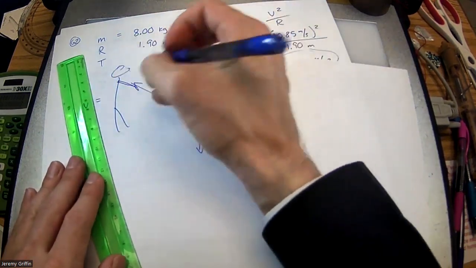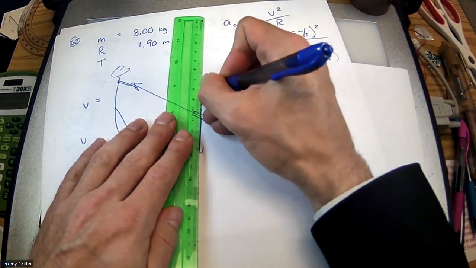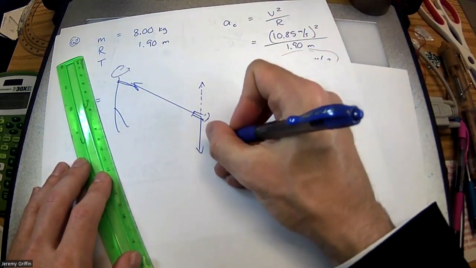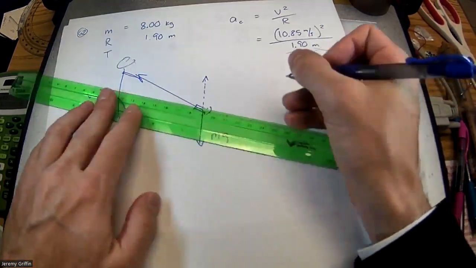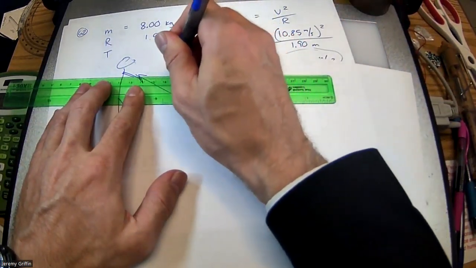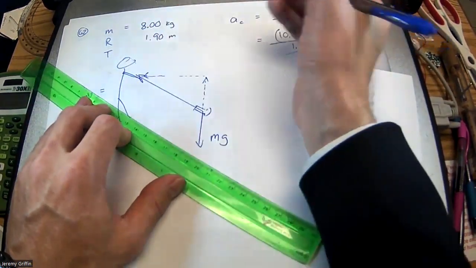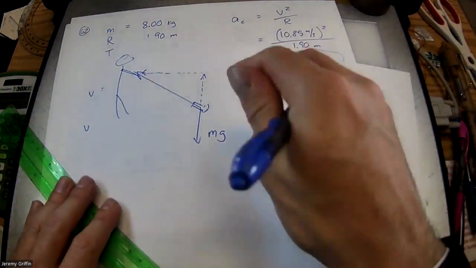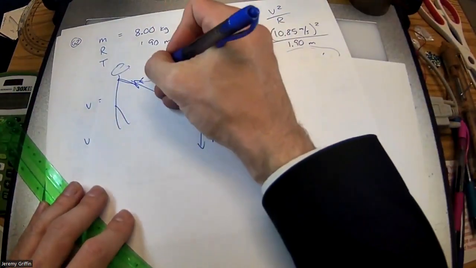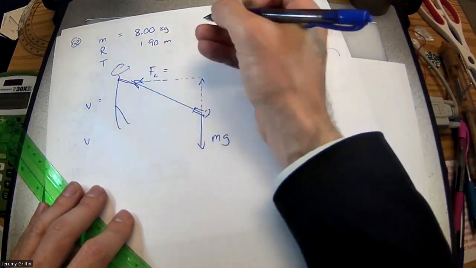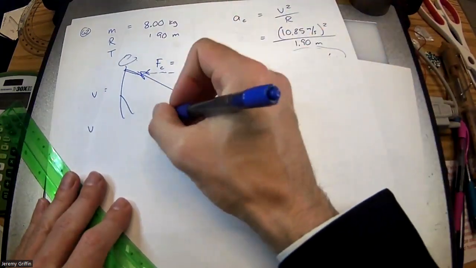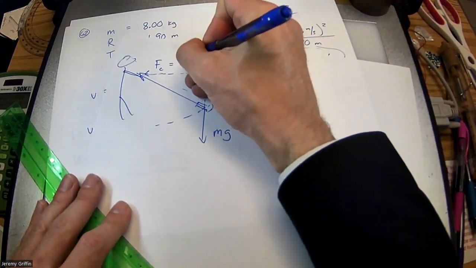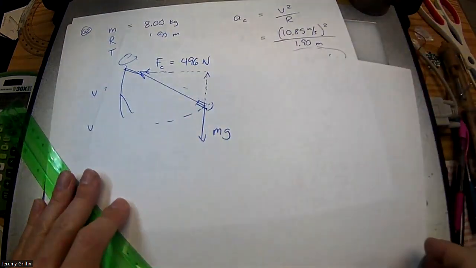And if you take this tension and break it into components, the vertical component must balance out with the weight. Here's the weight of the hammer. And the horizontal component actually is the centripetal force that we just solved for. Did you guys think of that? We just found that this number here, the centripetal force, which is this component actually pulling us into a circle, is 496 newtons, right?